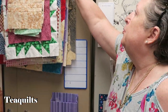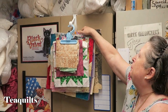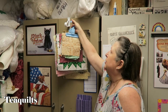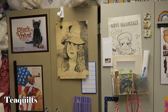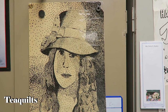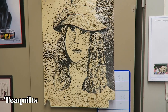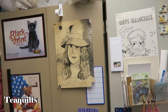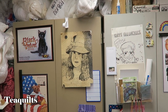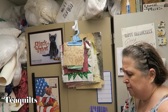Okay. I did want to show you, back here, that quilt, my portrait quilt. Aww. That is from when I was in 12th grade. I did that portrait, and it's called Pointillism. So I based my challenge off of that. Wow. That is awesome. Did you do the dots, or was it computer done? No, I did that. Wow. I got a pretty high grade on it, too. Very nice. I don't remember what it was, but it was pretty high.